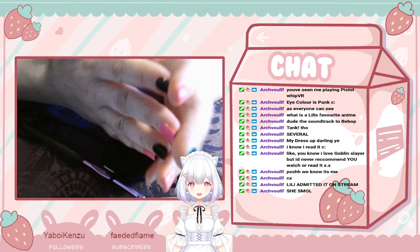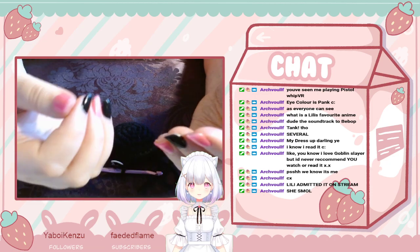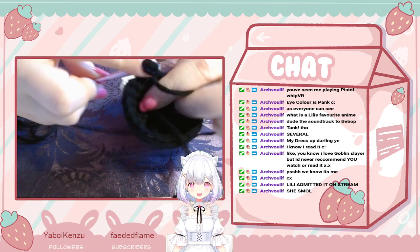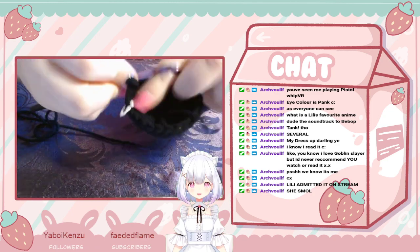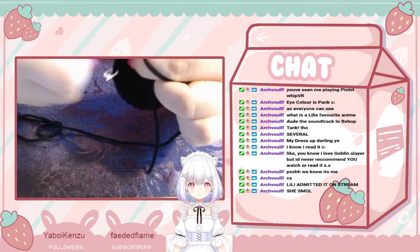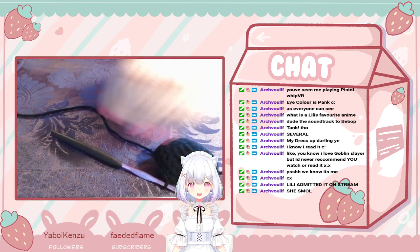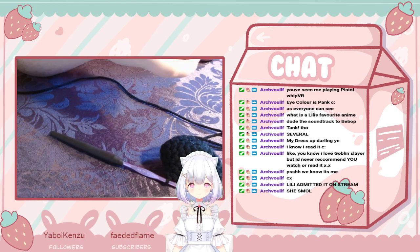No, my hands are small. Just because I'm big doesn't mean that my hands are also big. My hands may look big on stream, but I wear a size small glove, or I can also wear kids' gloves. While I am very tall and very large in person, my hands are very small. My feet are also strangely small for such a tall person. I'm very strange looking, you know? Large almost everywhere except my hands and feet. My hands, my beans. Beans.